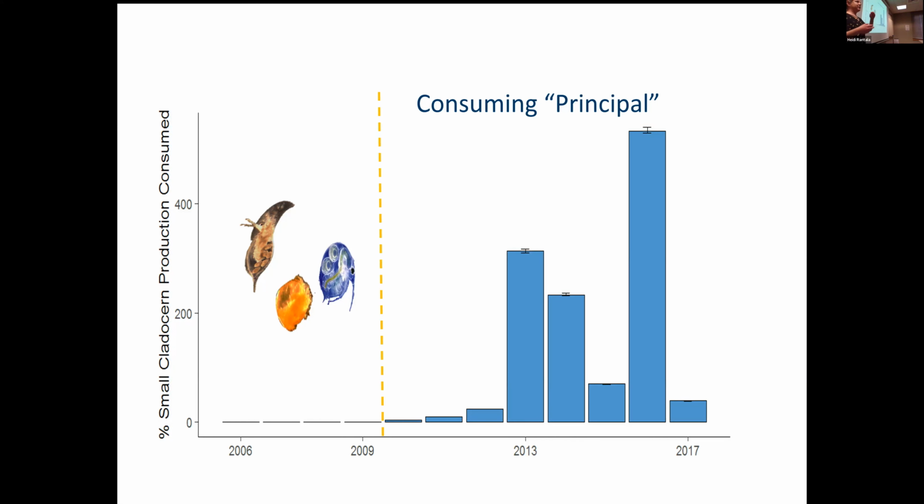And so I think about this like investment, like I know anything about investing, but you put down some amount of principal, right? And then spiny water flea is for sure eating the interest. That's the 100% and lower, but it's dipping into that initial investment as well. So the standing stock biomass that was there, spiny water flea doesn't show up in the system until about July usually. So the zooplankton get a good head start on them.